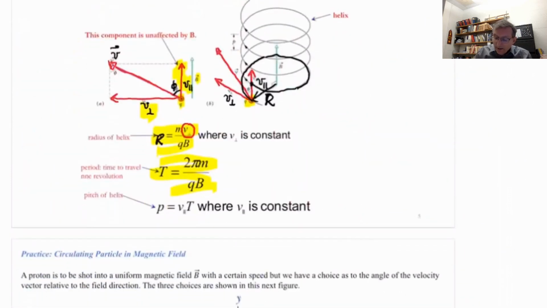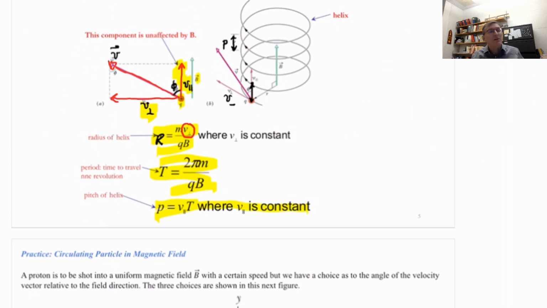And then you have one other thing called the pitch of the helix. Let me get rid of some stuff so it's not so much clutter. The pitch of the helix, here it shows, P, is just a distance. It's the distance between corresponding points on the helix, like there and there. It's a way of thinking of how spread out the circulations are. And that's simply calculated. Take the component of the velocity, v parallel, times the time to go around once. P equals v parallel times T.